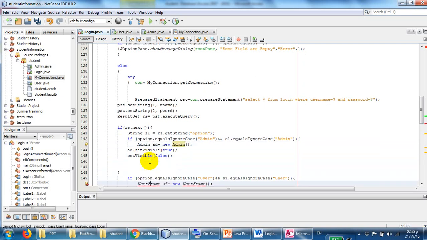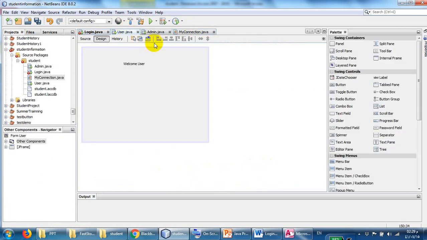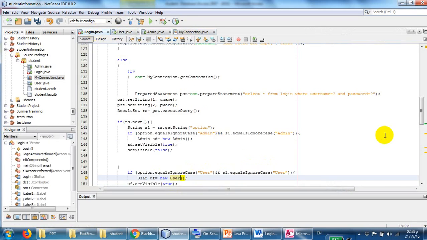Now if the option coming from the user equalsIgnoreCase user and S1 from the database equalsIgnoreCase user, if both are true, then open the user frame, this class.